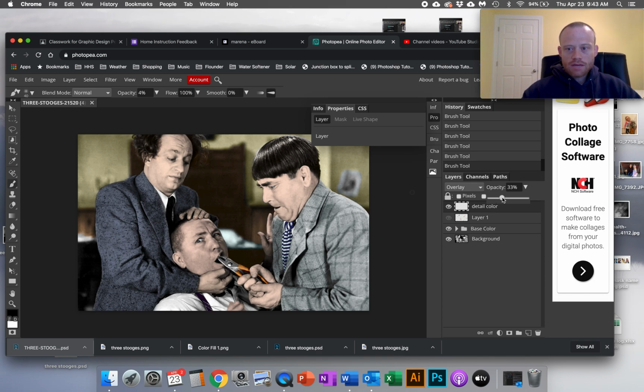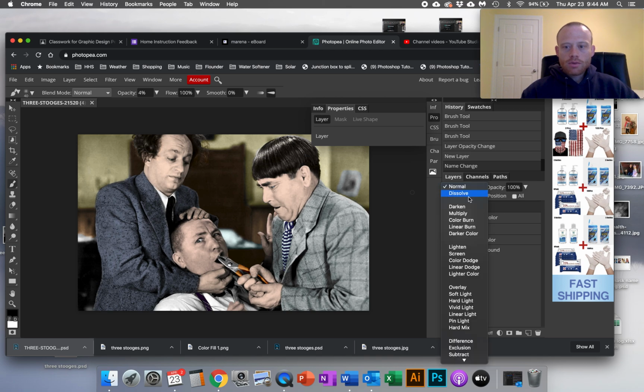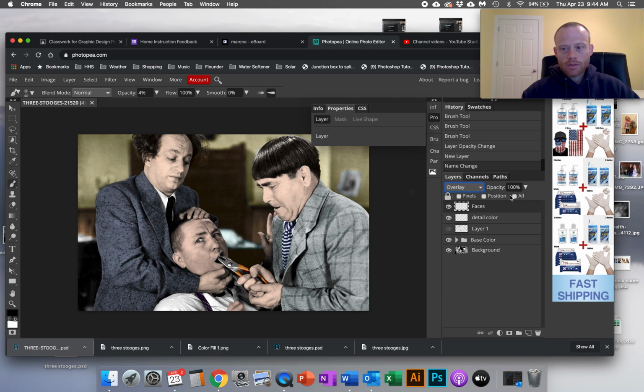Now, for the sake of mine, I'm going to do this all on the same layer. Or actually, you know what? I think I am going to make another one here. I'm just going to call this new layer Faces, because chances are I'm going to be doing roughly the same reddish color on all of these. The blending mode will end up probably being the same on all of them. I'm going to start with overlay, but I might mess around with that as well. And I'm going to drop this opacity. Again, 50% is a good starting point.